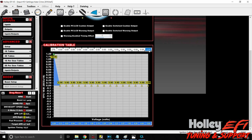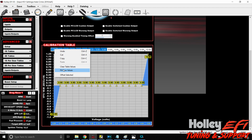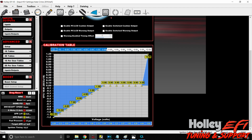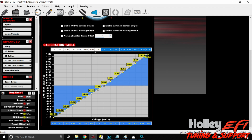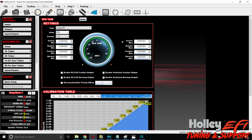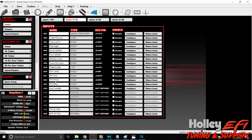So it's simple. 12 degrees, this -12. And then we find 2.5 volts. Right click, fill row values. Same thing here. Right click, fill row values, and we're back to square one. So if you get really tired and you fat finger something, it's extremely simple to fix. So anyway, there is our input setup, and we'll do the same thing for yaw, pitch.